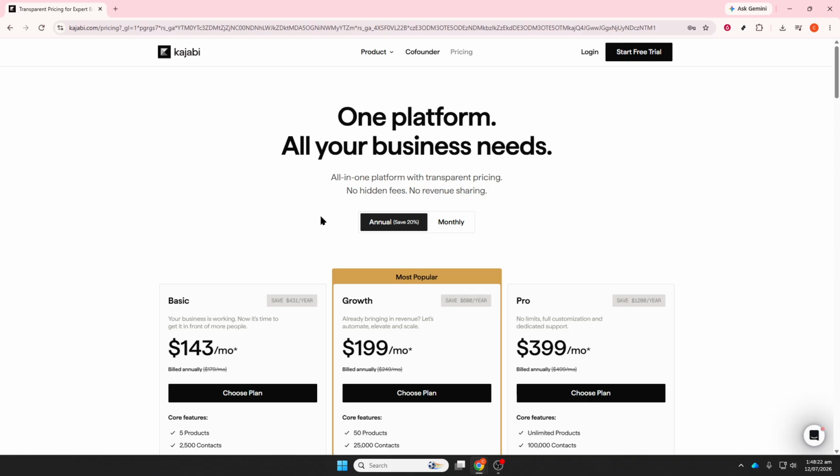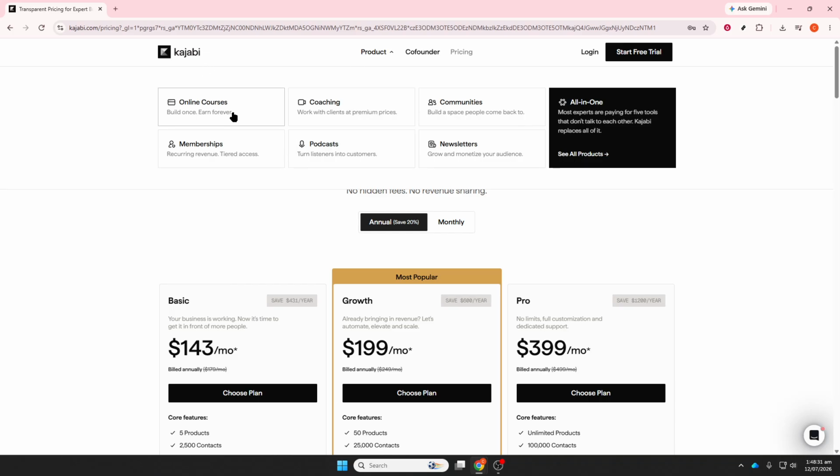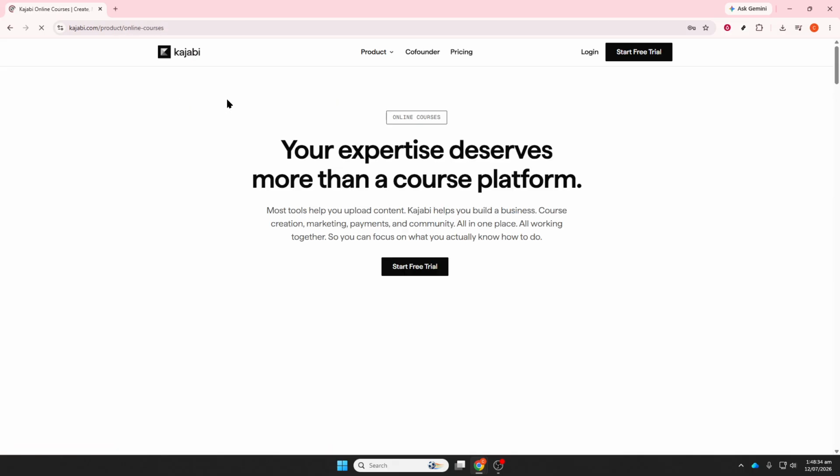The dashboard gives you a quick overview of your site, recent activity, and important metrics, so it's a useful place to check in regularly. As you look around, pay attention to the left-hand navigation menu. This is where you'll move between the major parts of Kajabi, and understanding this menu will make everything else much easier. From here, you can access products, sales, marketing, website, people, and analytics.